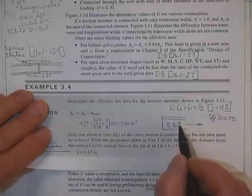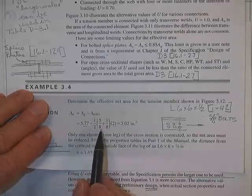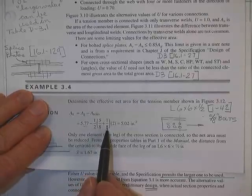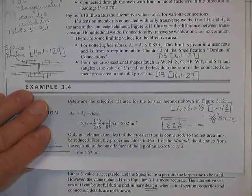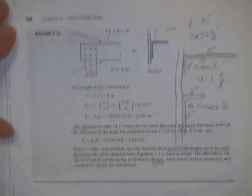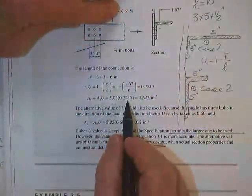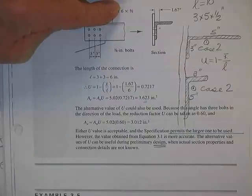The load comes down, and it tears across 2 holes. Therefore, from the gross area, you subtracted the thickness of the angle times the effective diameter of the hole, bolt size plus 1/16 fit plus 1/16 damage, times 2 holes, leaving you 5.02 square inches of net area, which still has to be effectivized, because unfortunately you didn't bolt this leg down. It's an outstanding unconnected element. There is your 5.02 net area times your U value. That's how much steel you get to pretend is yours. The rest of it was lost due to various practical considerations.